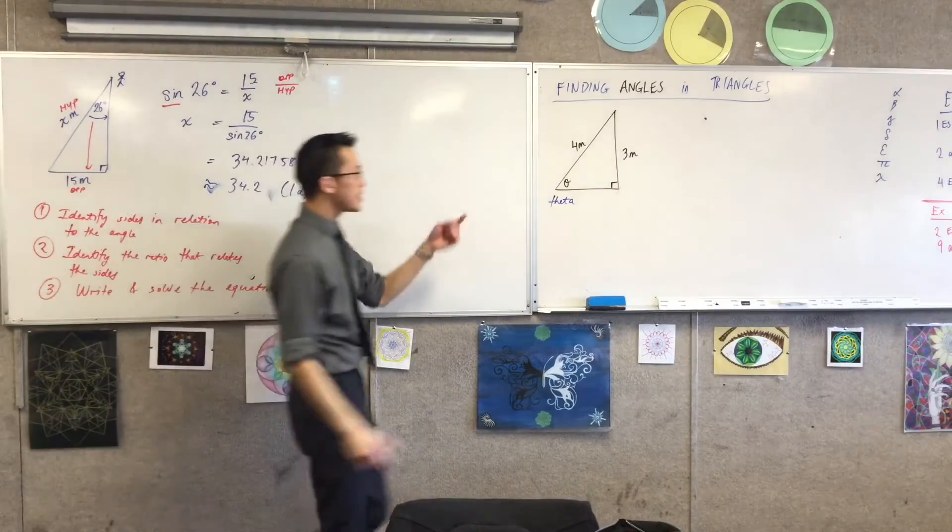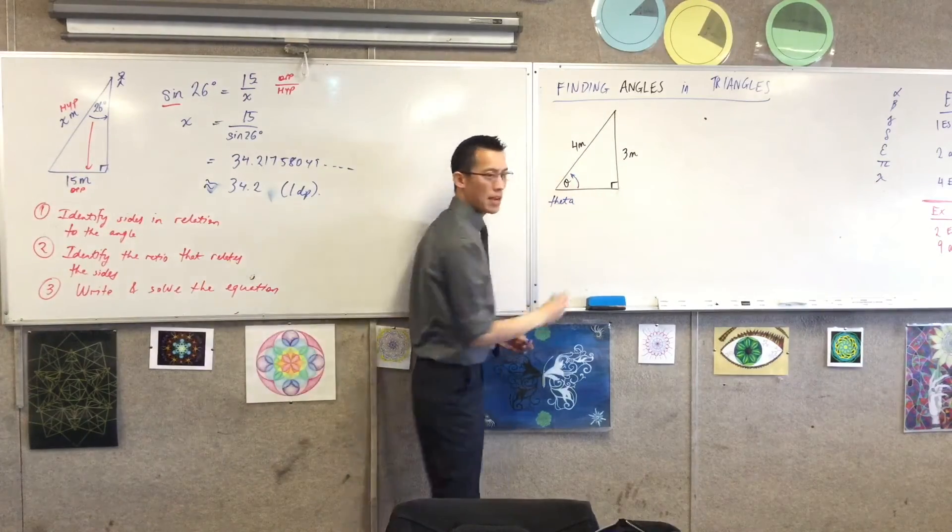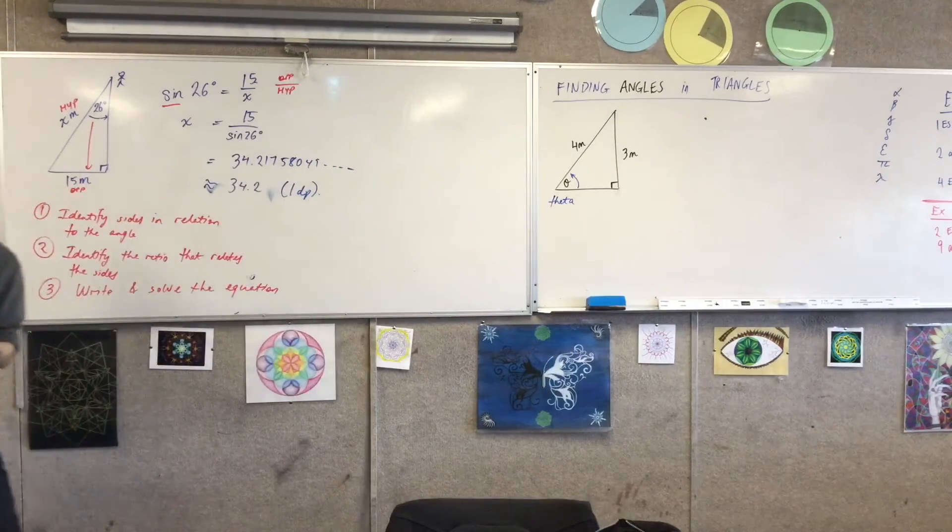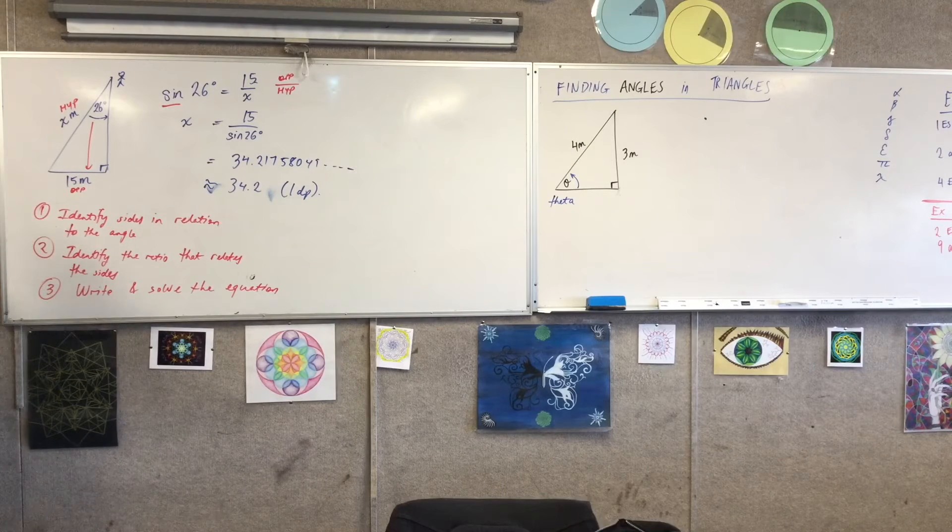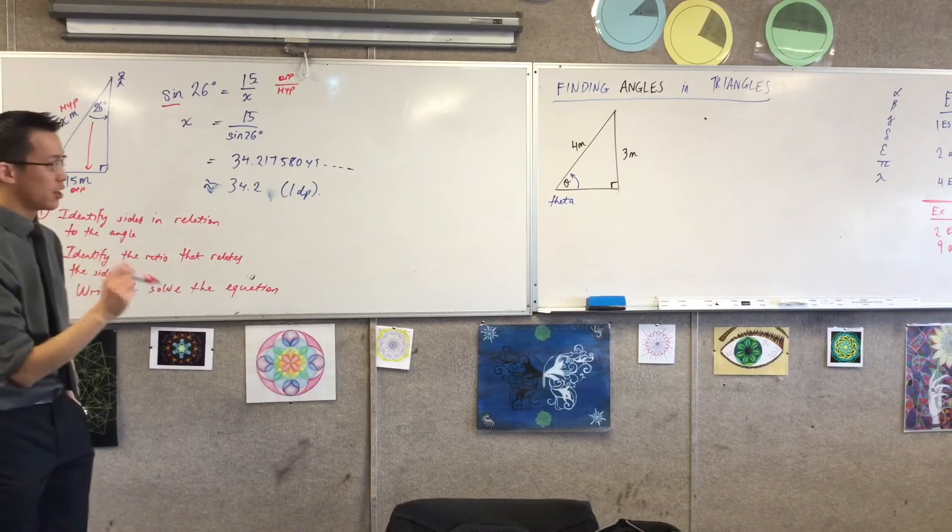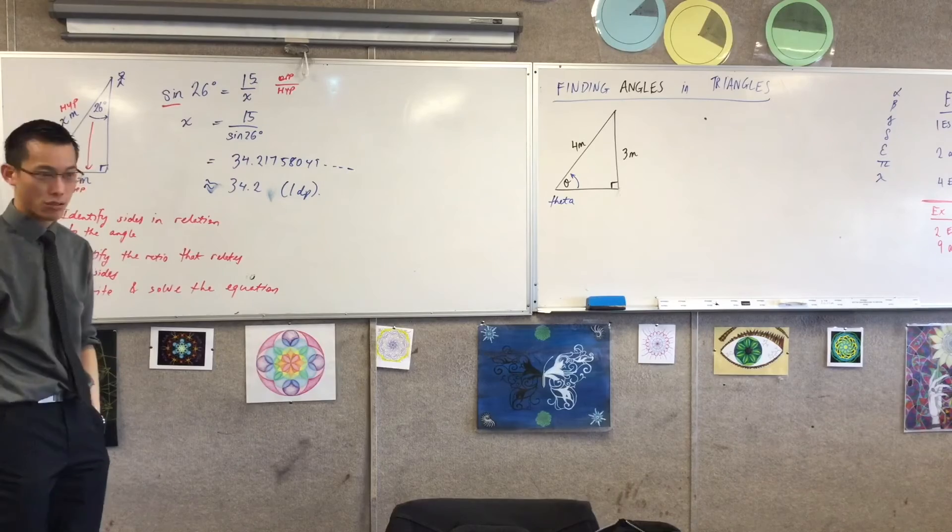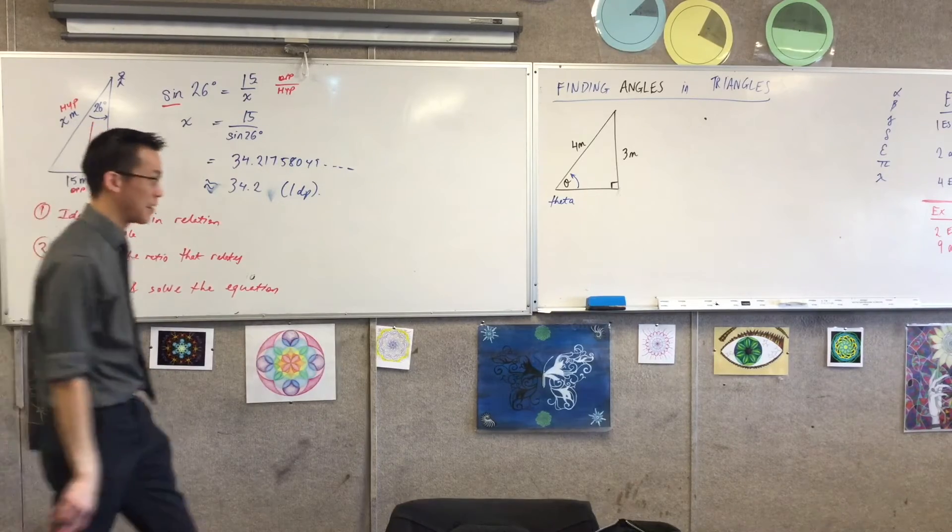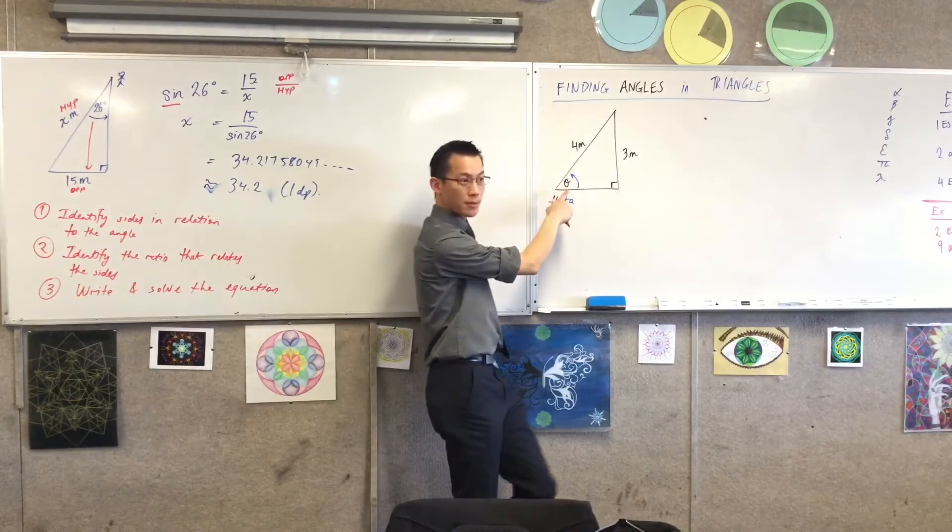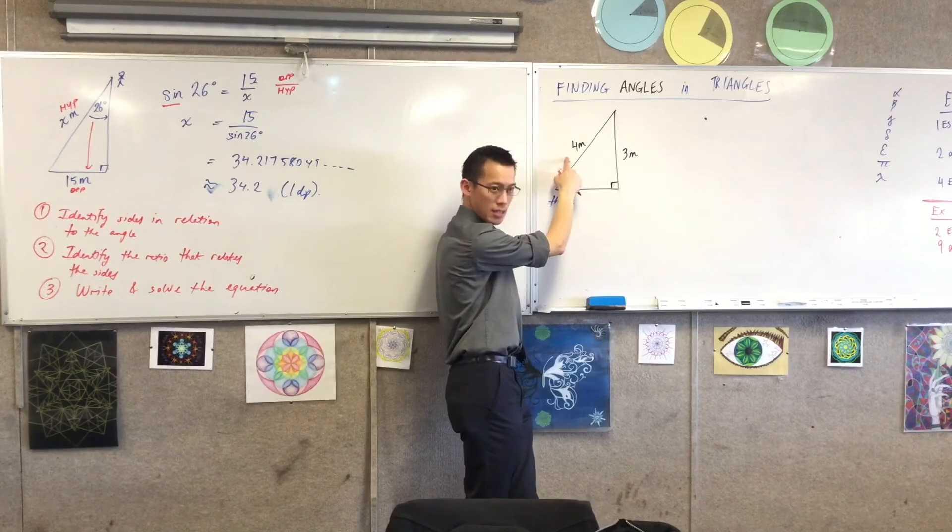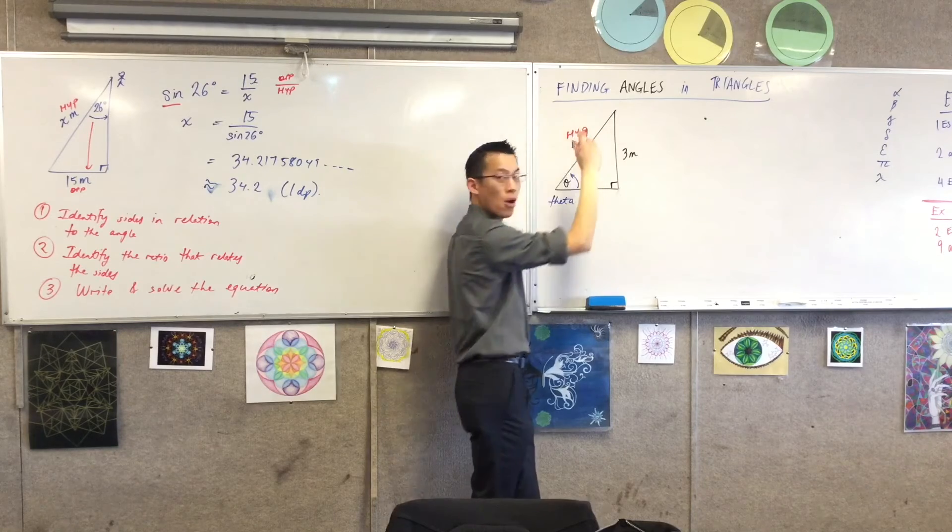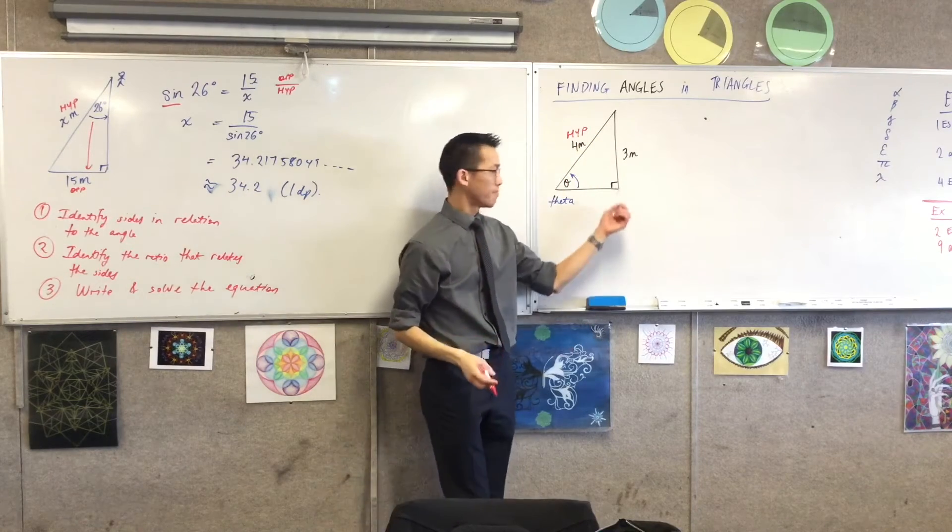So when you think about this being where you are, step one, Emily, think about the sides you've got in relation to that angle. Now, boringly, we've seen this same pair of sides many, many times. If you stand over here, firstly, which is this one, it's the easiest one to identify. It has to be the hypotenuse because it's opposite the right angle. Thumbs up?